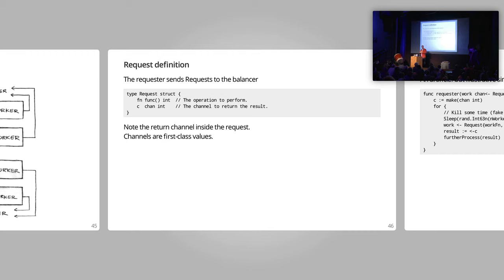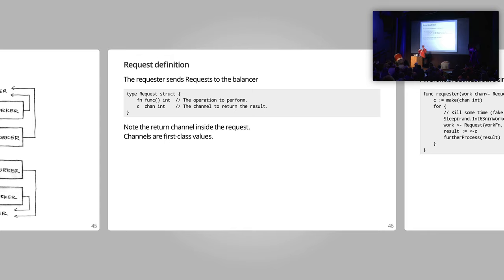Now, notice the channel is part of the request. In Go, unlike a lot of the other languages like Erlang, the channel idea is there, and it's a first-class value in the language. And that allows you to pass channels around, and they're kind of like file descriptors in the sense that if you have the channel, you can communicate with someone, but anyone who does not have the channel is not able to.